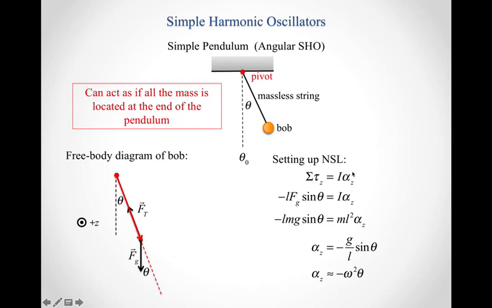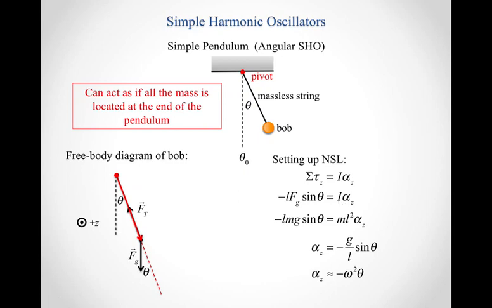And again, I'm going to leave this in terms of its z component. The net torque is equal to, my right-hand rule tells me that this torque points into the page. I said positive z was out, so I need a minus sign. The length of the string is the length of that position vector, so there's my L. The gravitational force, that's the magnitude of the force acting on it, and then the angle between those two vectors happens to be the angle theta that I've pulled my string away from vertical. So here's my net torque, and that's got to equal I times the z component of the angular acceleration.